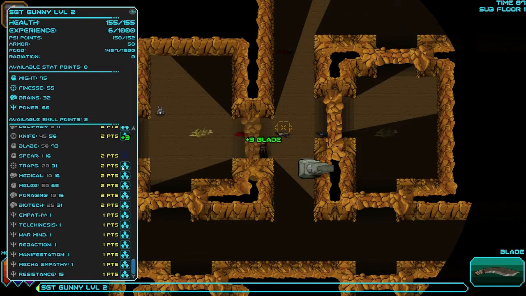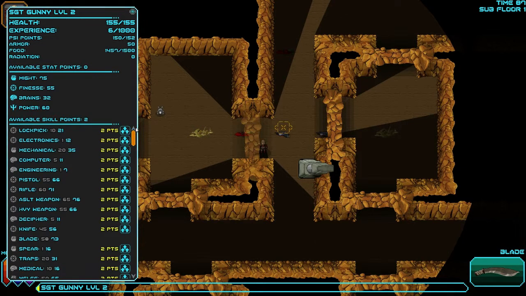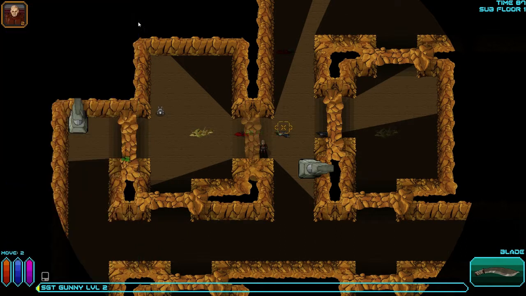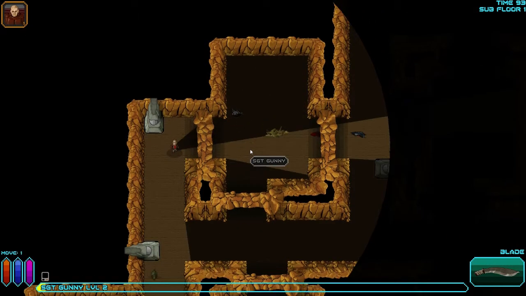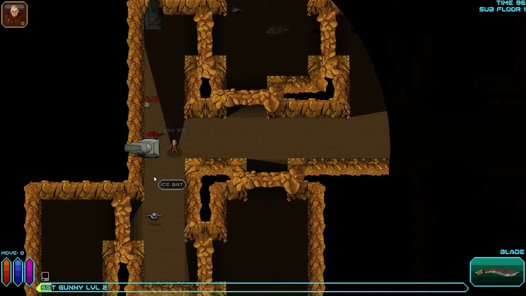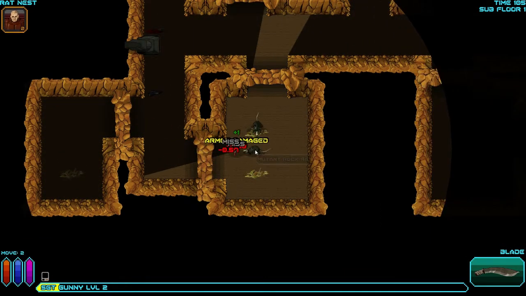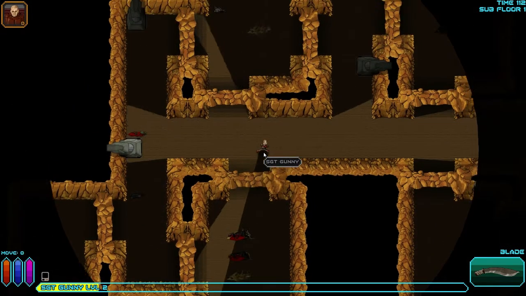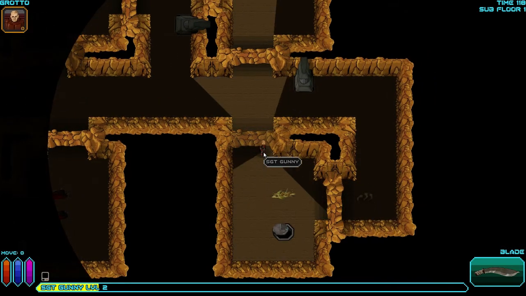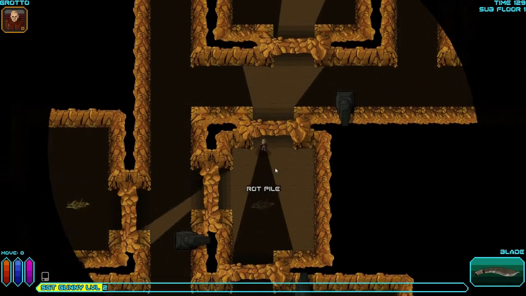Let's see. Blade skill. You'd think I'd be able to upgrade the foraging, because it did some. Alright. Well, we have 2 points. Let's put that into pistol. Just so we're prepared. Sorry, Snow Rabbit. But I need that food. Now I'll take your lunch money.